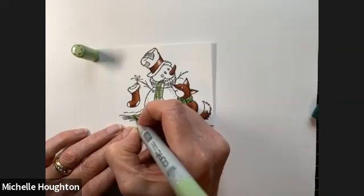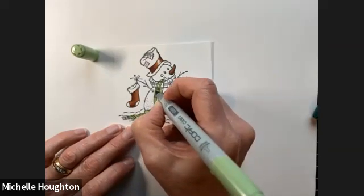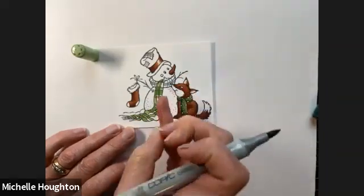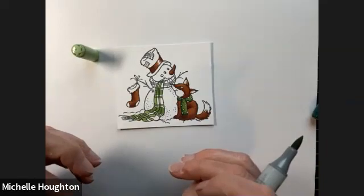It's like one more section. What you might notice is a couple places where you did a horizontal stripe that went over the vertical stripe. Some of those squares are now looking a little bit darker. And again, it's because you've hit it multiple times with the marker.